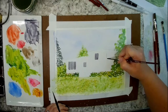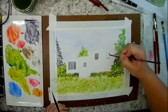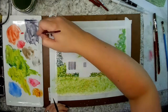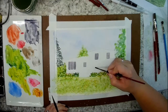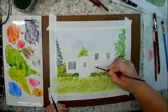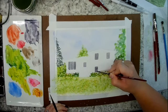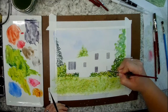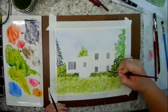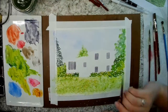I'll try to do that with the four this time. I feel like I get a nice straighter line when I do it with the smaller brush. All right, there's the inside of my windows.